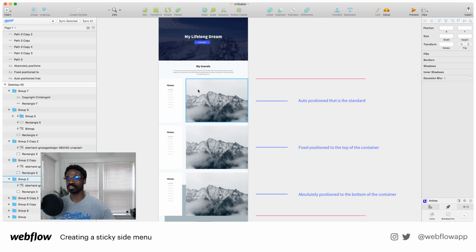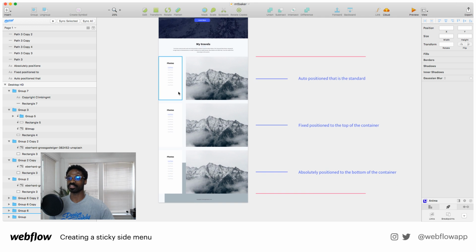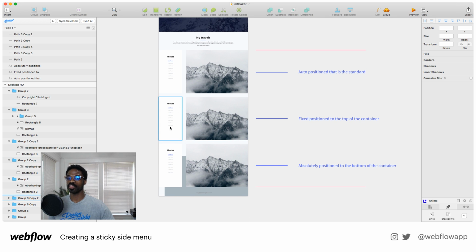Once the user scrolls into this section, this auto-positioned menu will be hidden, and then this fixed position menu will be revealed, and it will follow the user as they scroll down the site. Then once they come to the bottom of the section, an absolute position menu will show, and lastly the fixed position menu will be hidden. Awesome.